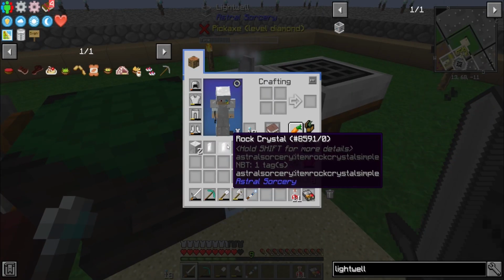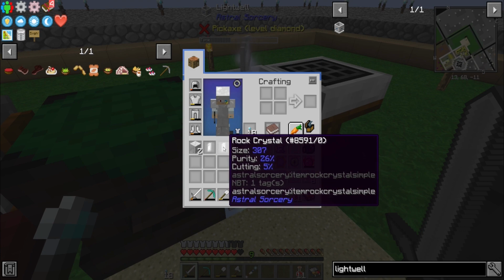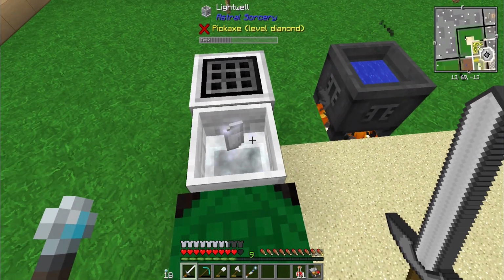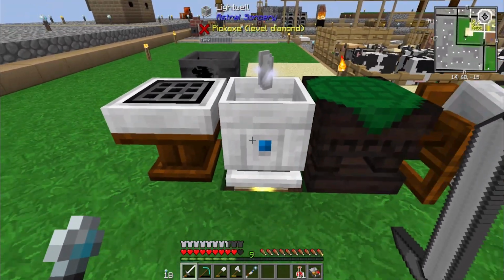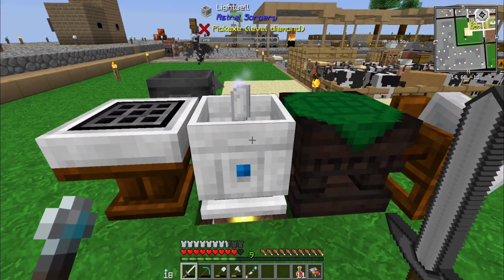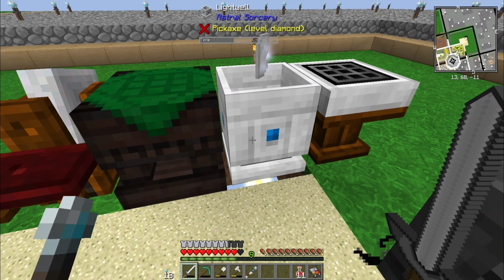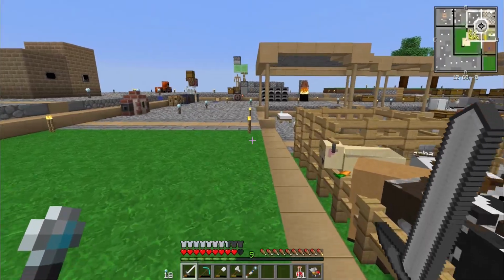Now, I'm guessing maybe the strength, size, and purity, or whatever these numbers are, affects what percentage chance it has of breaking, but eventually it will just shatter. It's a thing that happens, I guess. But sometimes you can get lucky and you get a whole lot of buckets out of one crystal.